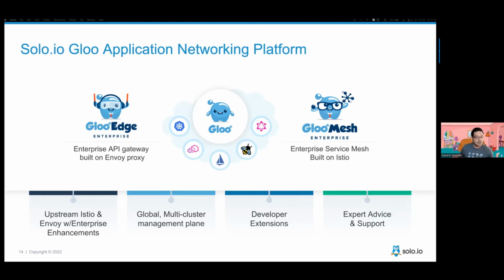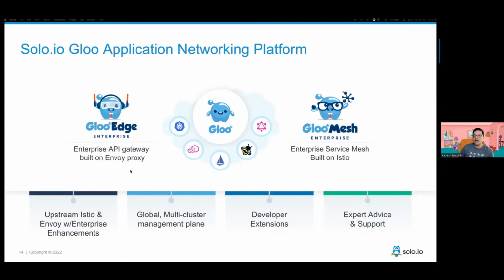We have three products right now. All these are community projects as well, and then we have an enterprise version. What we are going to see today is only Gloo Edge, on the right side of this, which is nothing but an L7 API gateway built using Envoy proxy. Envoy proxy came from Lyft, Lyft being an Uber kind of thing. They contributed this, and it's a CNCF project right now. It's an L7 proxy that can be injected as a sidecar to multiple Kubernetes deployments to make these things work.